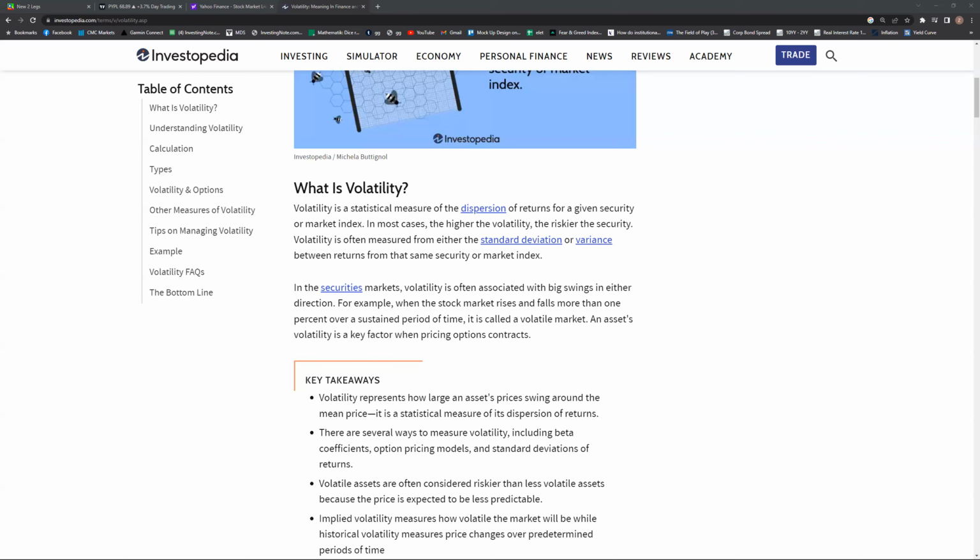So let's go through a bit of the theory itself. What is dispersion of return? Another term for dispersion of return is the distribution of return, or for short, we will call it the DOR. So when you start to see a lot of DOR Excel files coming up, I will post them in the Discord channel, so that for certain trades that we are looking at, you can look at the Excel spreadsheet for the distribution of return.